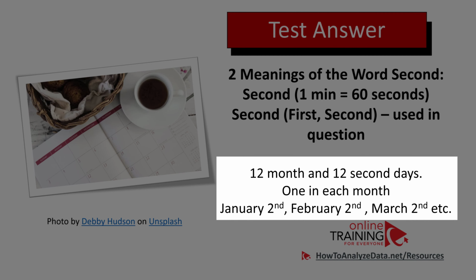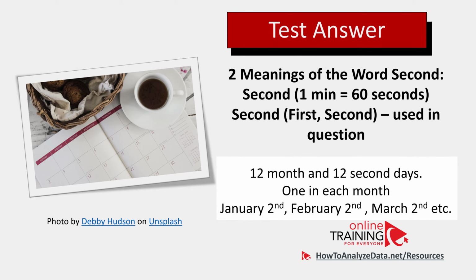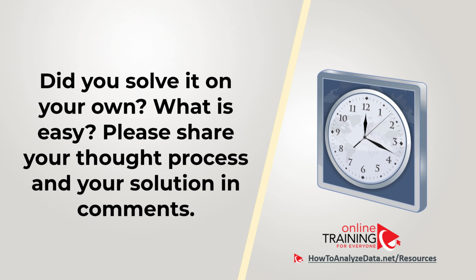So if we go back to the question, in the year there are 12 months, and there are 12 second days. 1 second day in each month. January 2nd, February 2nd, March 2nd, and etc. Hopefully you've nailed this question, it gave you some laugh, and you now know how to answer similar problems in the test.